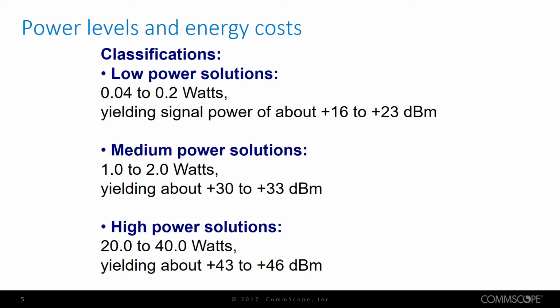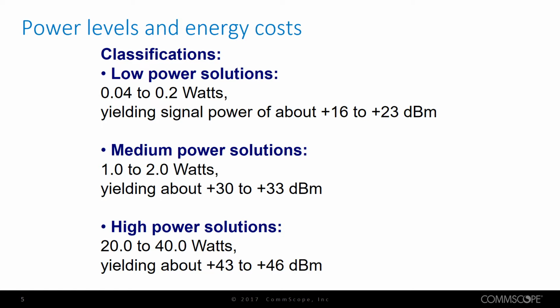Generally, the larger the inside space covered and the more walls a signal must penetrate, the more power is required to ensure a high performance, high reliability, high quality of service network. While it may seem intuitive that more power means a better solution, that's not always the case. In fact, some municipalities have strict regulatory requirements governing how much RF power may be used in human-populated areas, such as an indoor enterprise space.